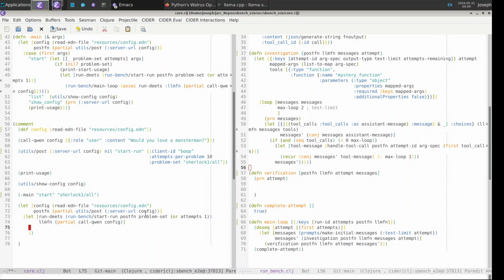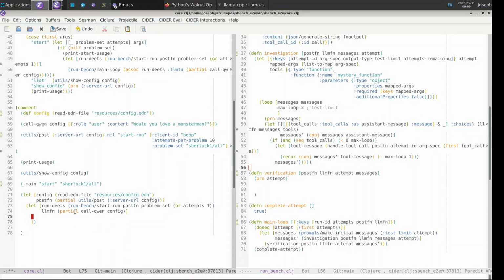So inside here we can run commands to test. So if we do llm fn, what was it? Next verification or something?